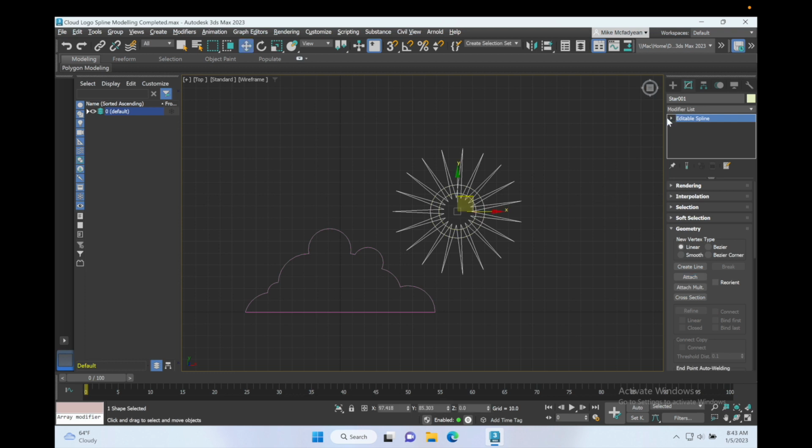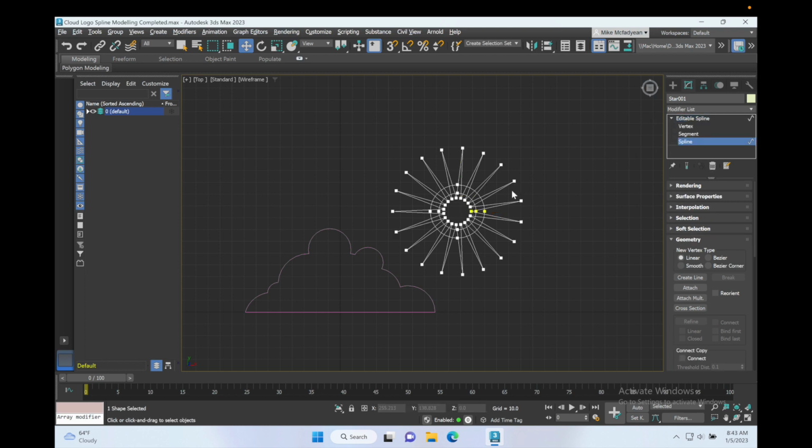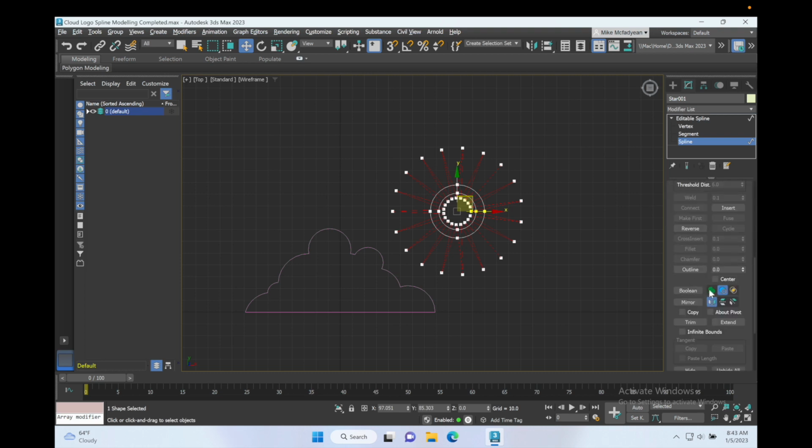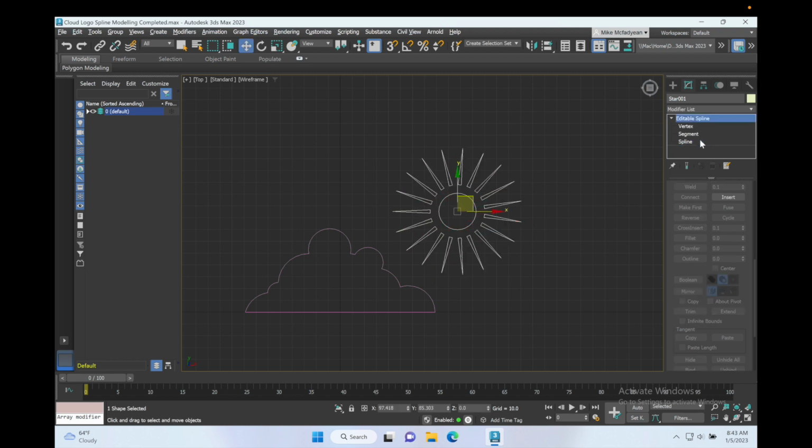Alright, so now in editable spline sub-object mode, I'm going to go to spline, select the star shape, go down to Boolean, subtraction, click on Boolean and click on the bigger circle. Okay, and then exit sub-object mode, and now we have our little sun shape, and the pivot point is actually in the right position. So we're going to rename these.